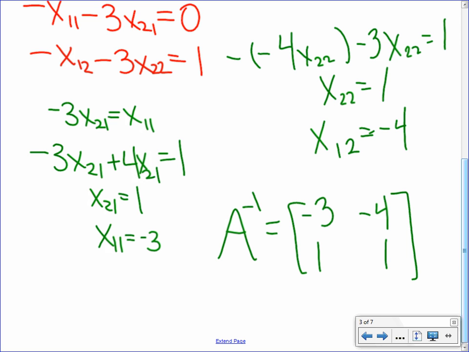There's our inverse. There's a pattern between them; it's the same numbers as the first one. There is somewhat of a pattern. This is not the most efficient way. Obviously the calculator is the most efficient way, but a 2 by 2 matrix we can find by hand more efficiently than this way right here. This is possible, but it could get messy.